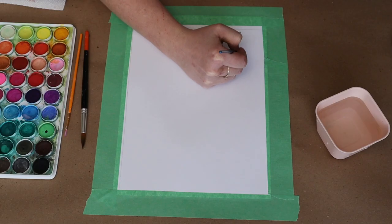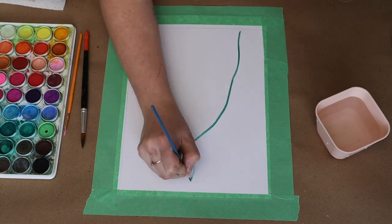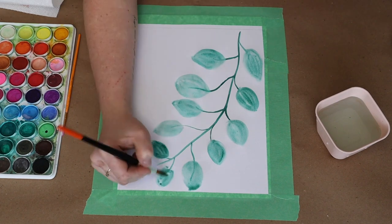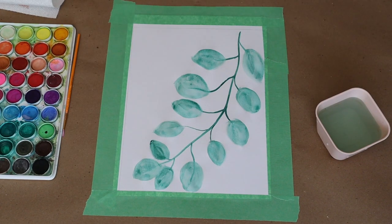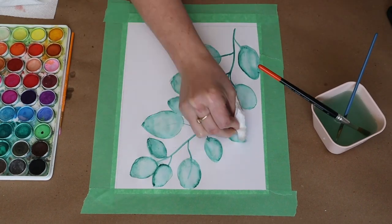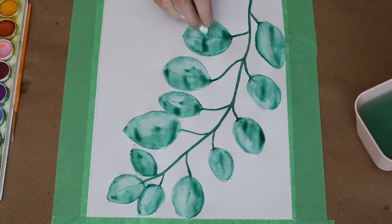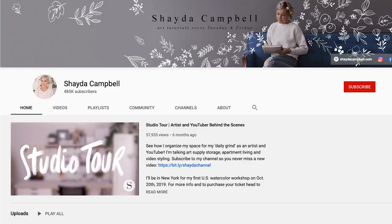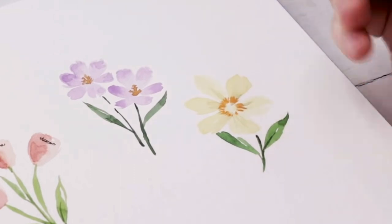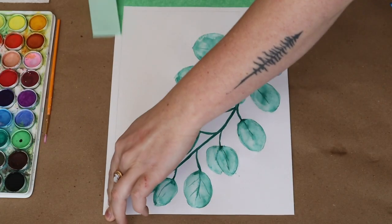For my last piece of DIY art, I had a lovely gold thrifted frame. Going with my natural theme, I wanted to bring a little plant life into the scene, so I decided to watercolor a eucalyptus branch. I went in blind — I didn't sketch anything, didn't put anything in pencil first, just went right in with the paint. Watercolor is tricky and I'm still perfecting it, but it's a lot of fun. If you're looking for great watercolor tutorials, go check out Shayda Campbell — she's an amazingly talented creator from Charlottetown, PEI, with gorgeous meditative videos. Once I was happy with my painting, I simply trimmed it to size and it was ready to be framed.